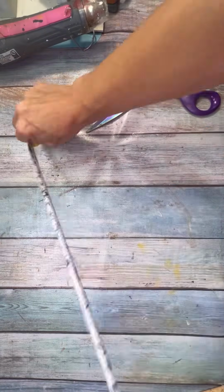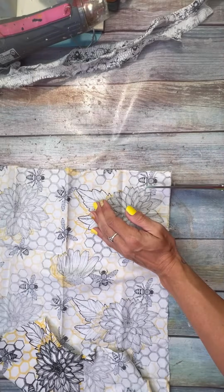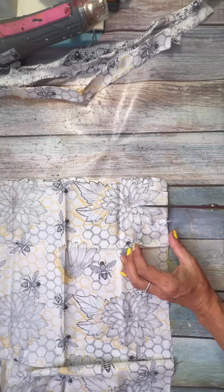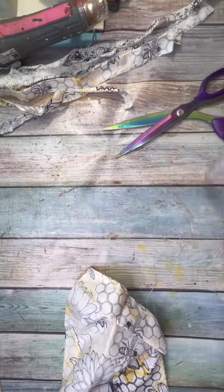And then now to make a bow, I use my bow dabber to make my bow, you guys. I love it. If you want to get you a bow dabber, it is totally worth the $24 or whatever it costs. But of course, you do not need one to make a bow.